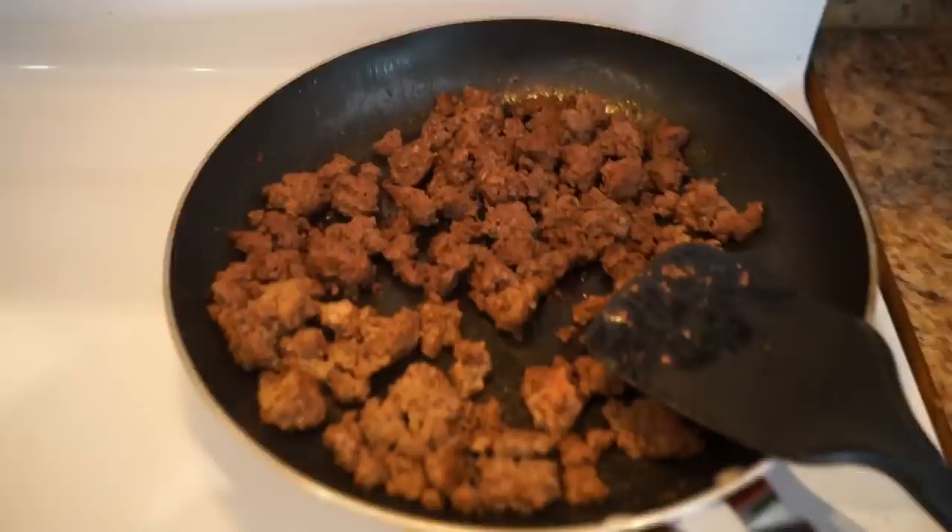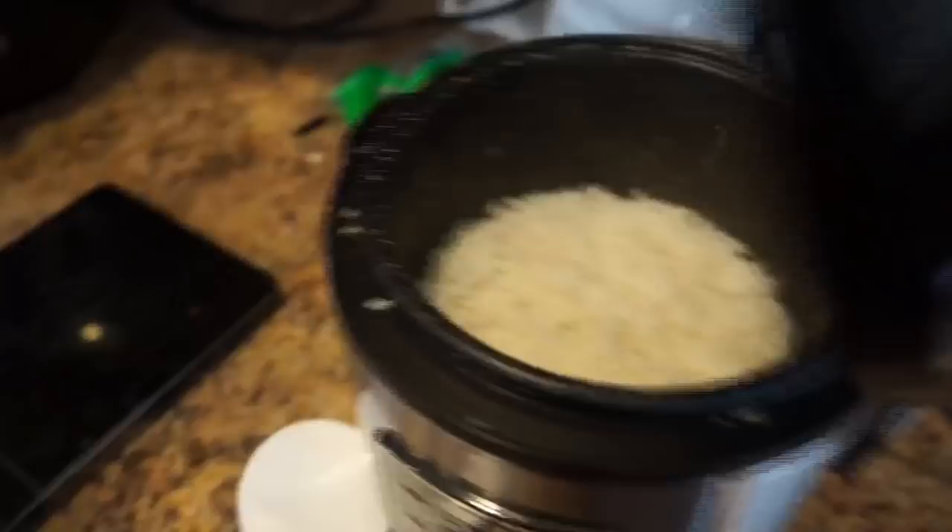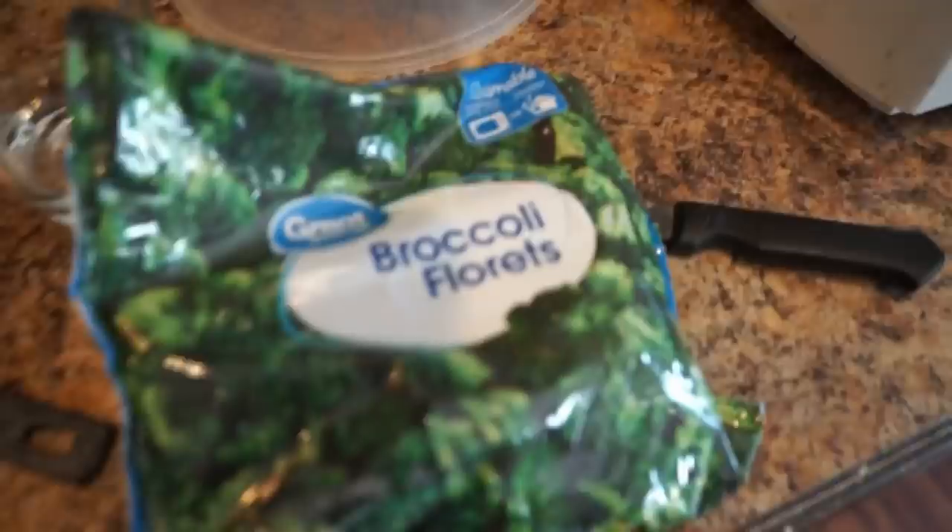I legit deadass fell down the stairs as I was coming down. My microwave just beeped so the food is ready. It's literally just beef and rice, and then I think some broccoli as well. We got a whole pack of bison cooking right here, and then we have a full thing of rice right here — as you can see, it's fogging up. Also I have some broccoli florets, which I've been trying to get a lot more veggies into my meals.